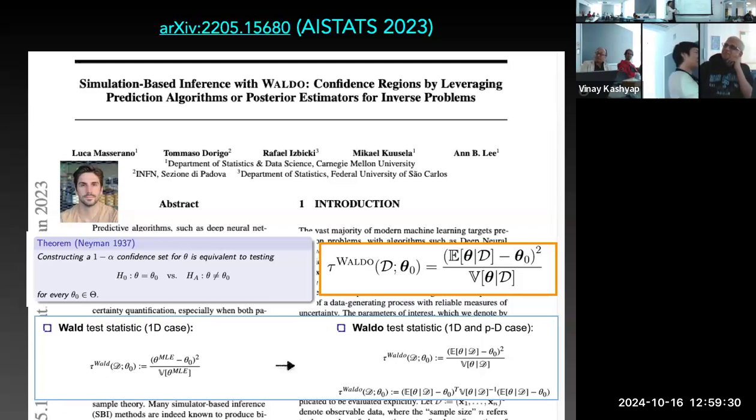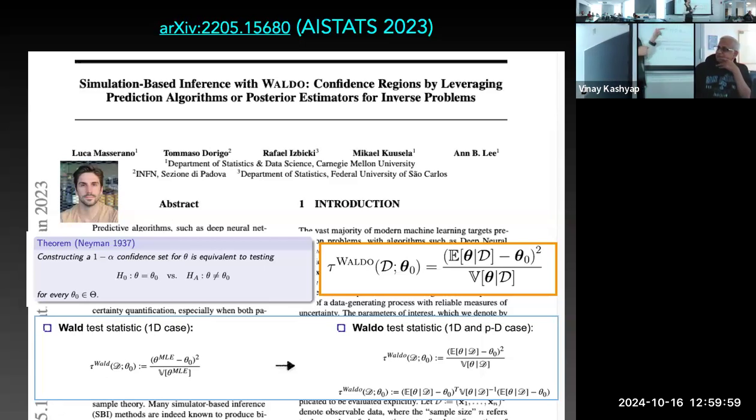Just to remind people, for the Wald test statistic, if you want to test theta zero in your parameter space, you compute the MLE, the maximum likelihood estimate, and see how far your null value is from it, almost like a conformity score. Instead of the MLE, we use the Bayesian version, the posterior mean, and compare it to the null. Does the data we see come from theta zero or not? You see how far the predicted value is from theta zero, as a test statistic.